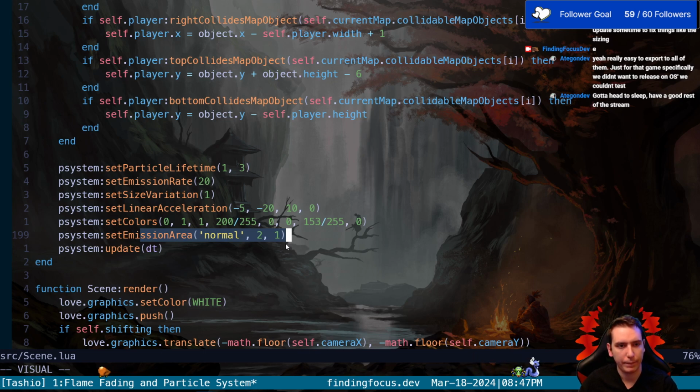So where are we setting the actual X and Y of our particle system outside of our render? Like we're drawing it at an X and Y, but we don't have access to where that X and Y is.